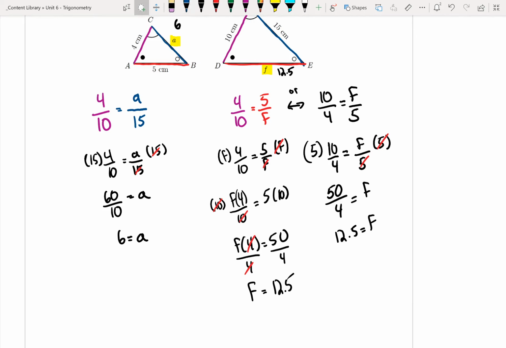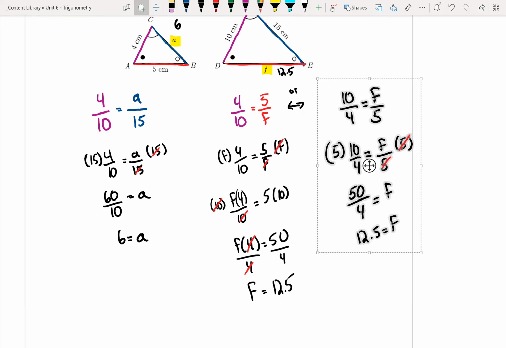So, actually, let me just separate this a little bit so we don't get confused. I would say a good habit is, we can see when the missing piece is on the bottom, it can be very difficult, or not difficult, but just extra steps. So when you're solving for a missing side, make sure that the missing piece is on top, because then it's just one quick step of multiplying, then dividing, and then you get your answer. So you just have to set up your triangle that way. If you set it up with the missing piece on the bottom, just flip both parts, and then you should be fine.